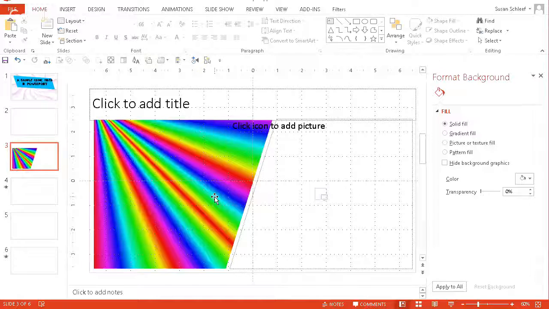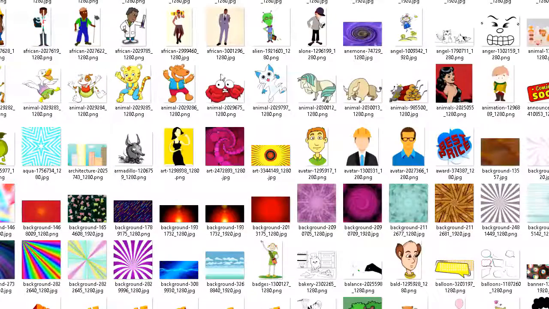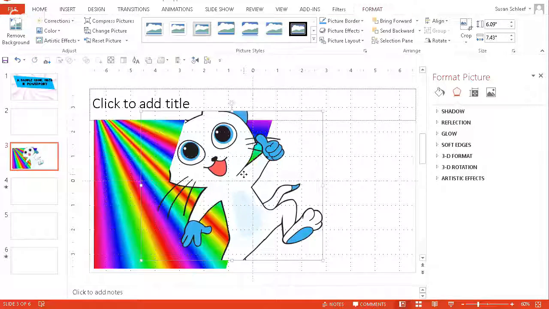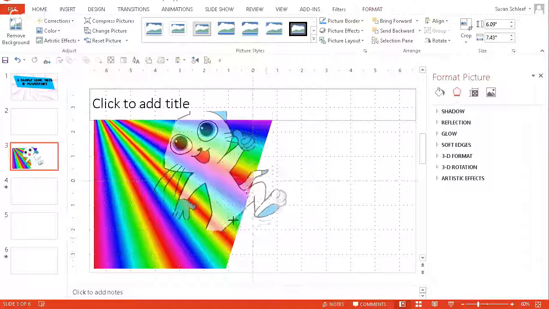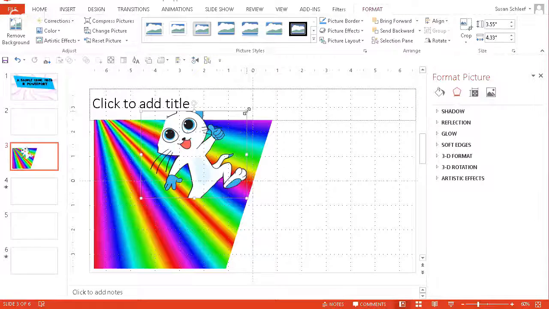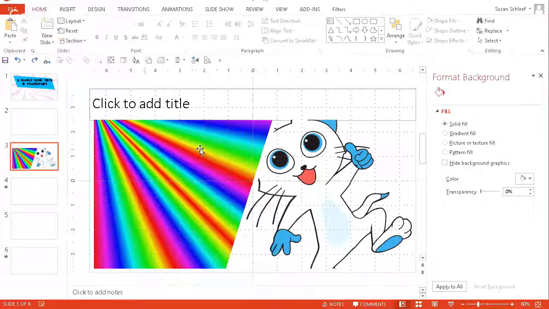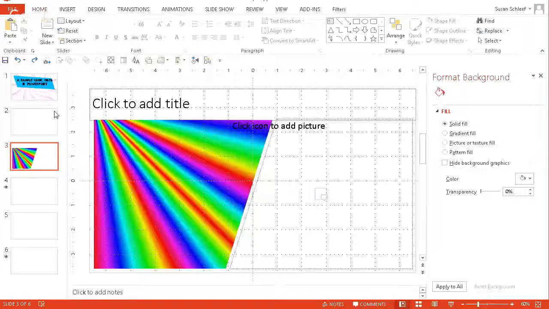And then as I was putting this little demo video together for you, I discovered something. I wanted to just layer another image on top of that one, but when I went to insert the image, it automatically put it into the other placeholder. See, I wanted that cat to go on top of the striped area, but it put it inside of the other placeholder. And now when I'm trying to move it, it's moving the placeholder. So apparently when you try to insert the images, it's all going to automatically fill the placeholders first, which I wasn't aware of before this morning when I recorded this.